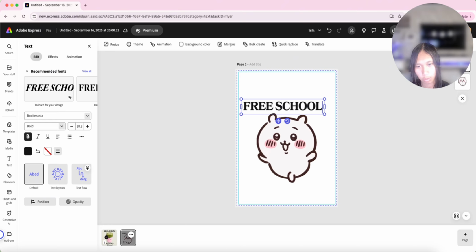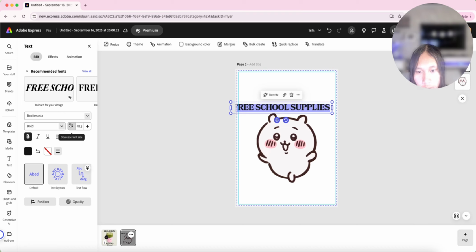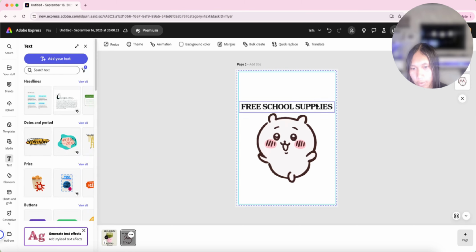Okay, that's kind of too big, but supplies. Then just move it, drag it over here, and then just resize it a bit. Okay, we got it. So we got our whole banner and stuff.